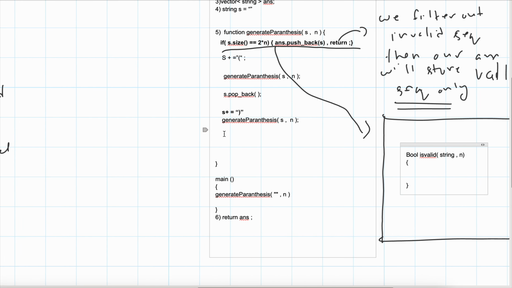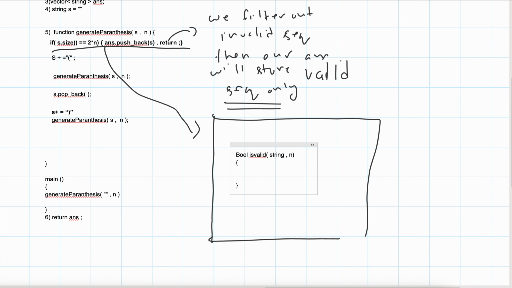So for the first condition, what will we do? We will go through string s, int n. We will go through s.